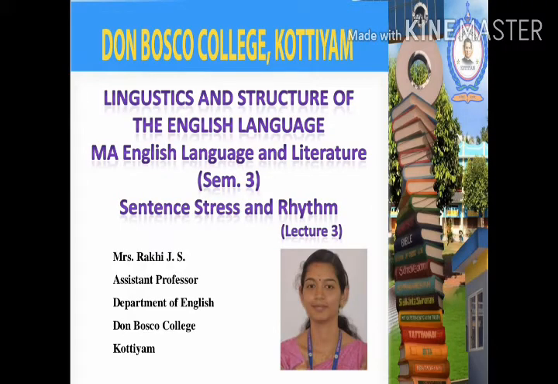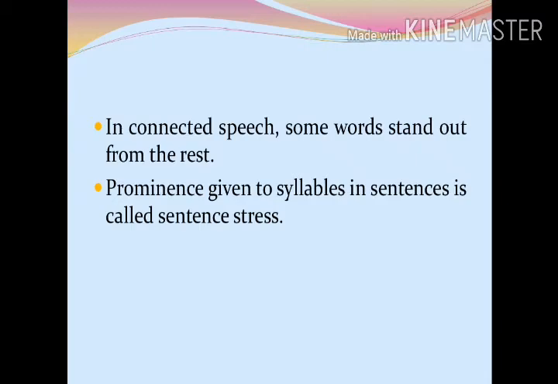In today's session, we are going to deal with the topic sentence stress and rhythm. In connected speech, that is an utterance consisting of more than one word, some words stand out from the rest. That is, some words are uttered more prominently than the others. Prominence given to syllables in sentences is called sentence stress. It is generally the relative importance of the words that decides the stress.